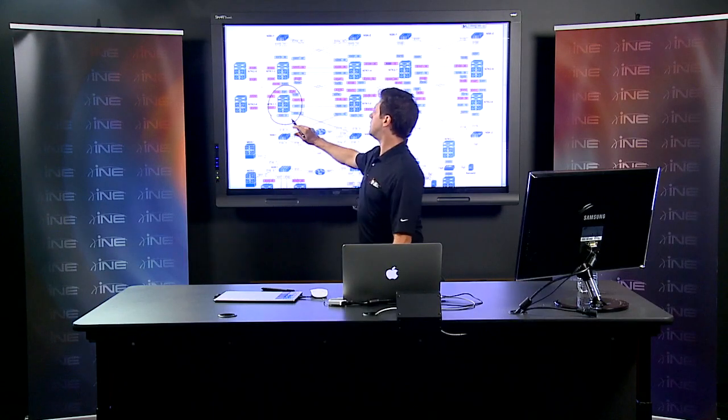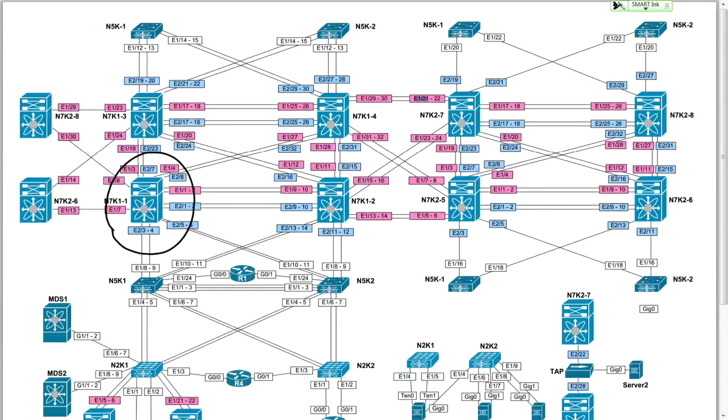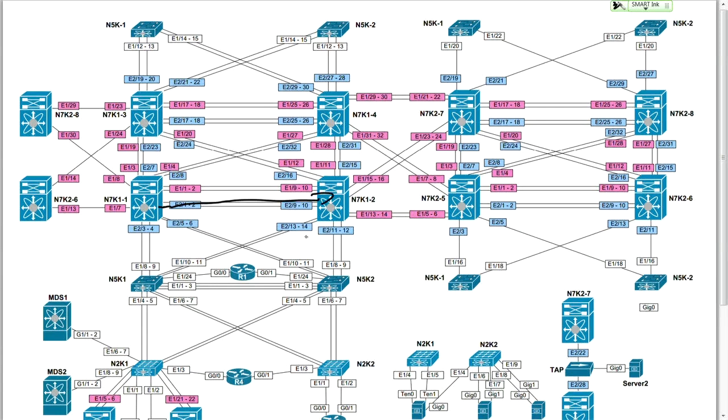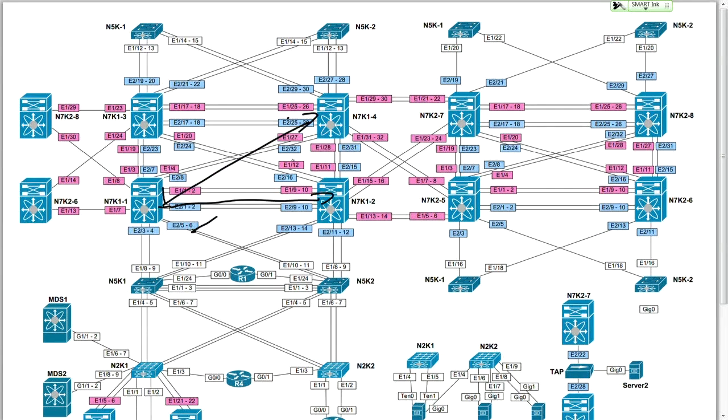We've got our Nexus 7000, and really this is the switch that we're using here. Okay, so this is an example of the physical switch. What we're going to end up doing is we want to use it for multiple purposes, and to that end, we're going to break this out into 3 additional VDCs.